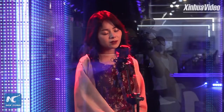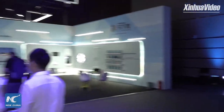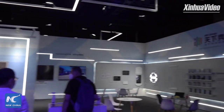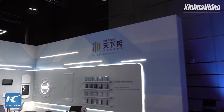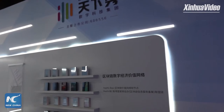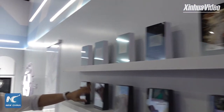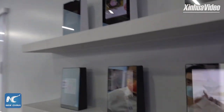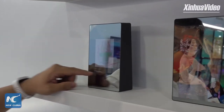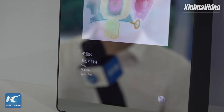All right, what about the fourth? The fourth, I think, is the value perspective. It's like NFT, non-fungible tokens. That is the NFT crypto art. They actually install the art in an electrical frame, but it comes with a serial code, which is the NFT. So it's unique and valuable on that.